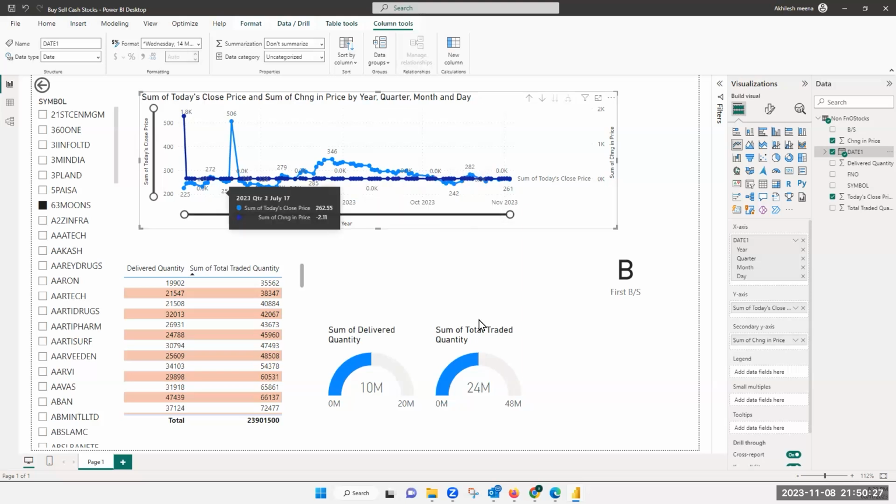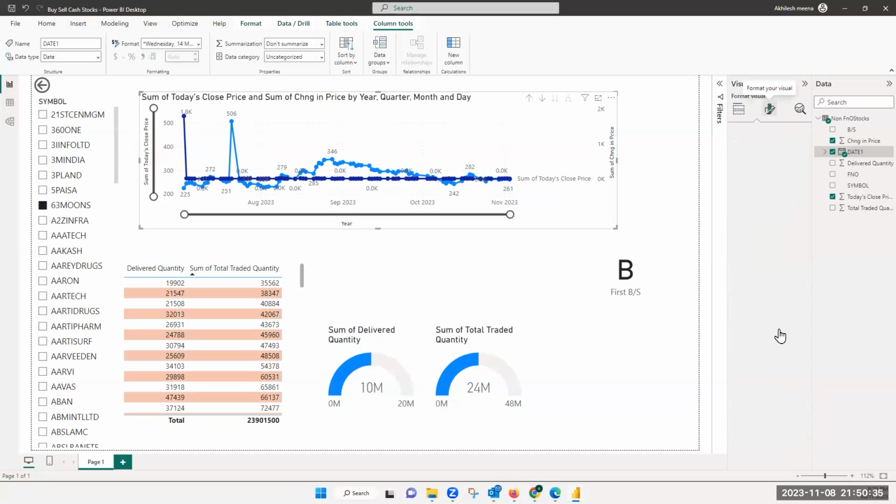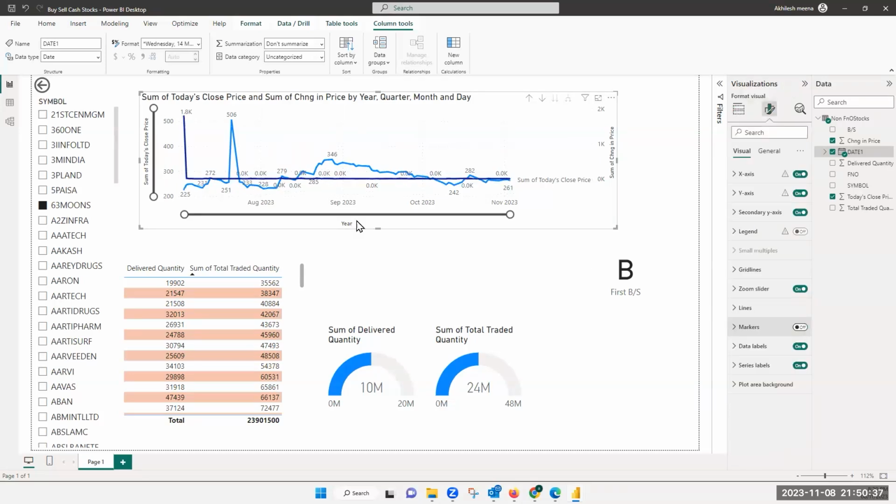And when the data set is too big, my suggestion would be not to show these bullet points, these markers. Go there and switch off the markers, because then it looks cleaner. Yeah. Okay. In fact, by mistake it got clicked, and then I was searching how to remove it.